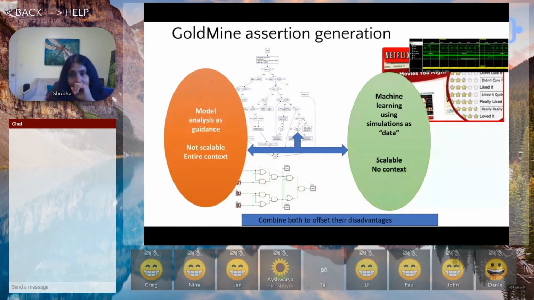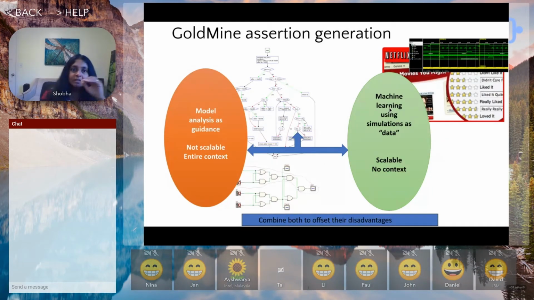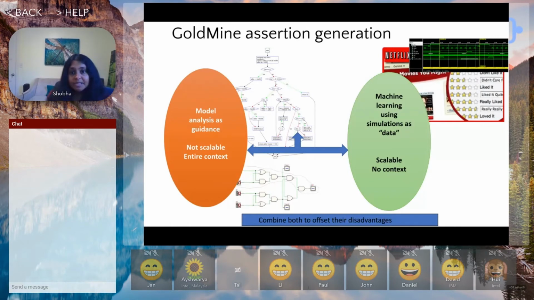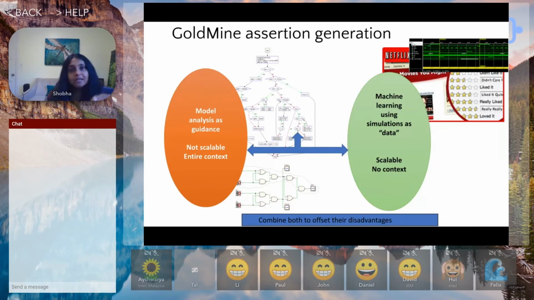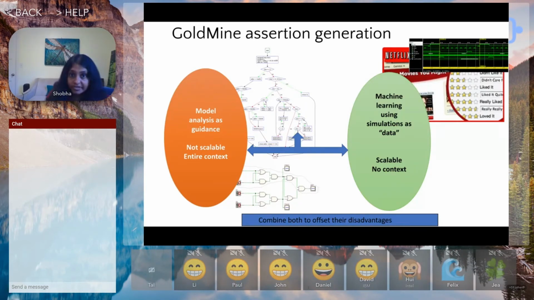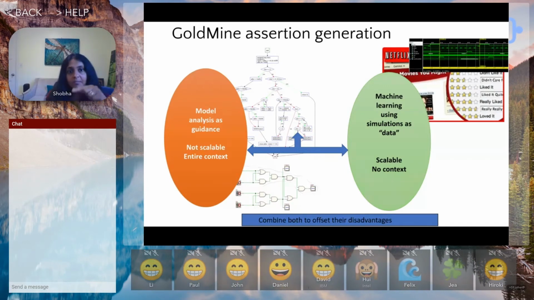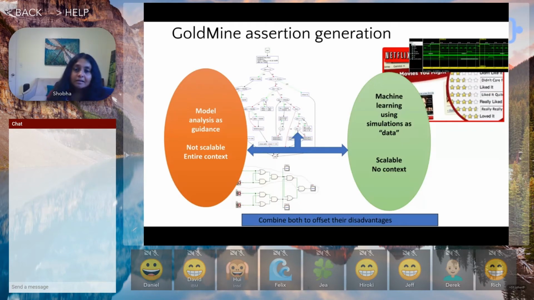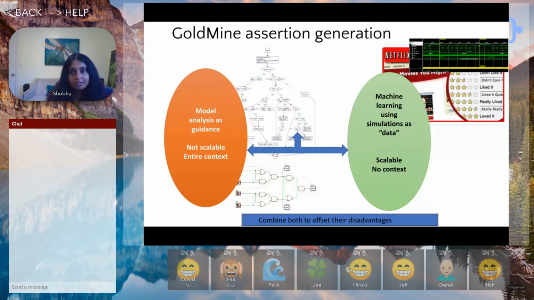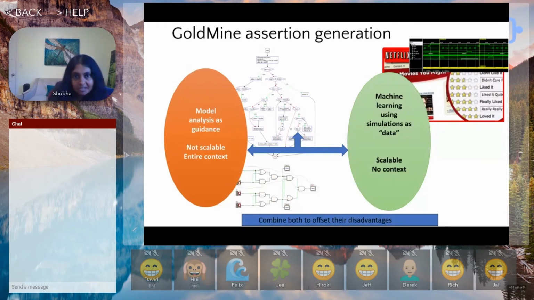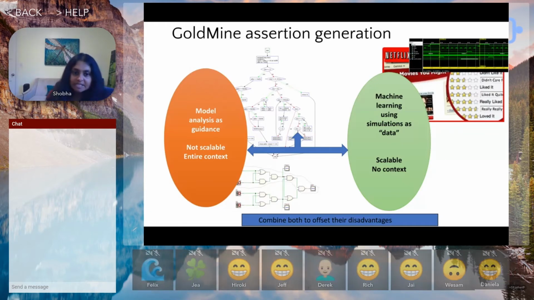So in the case of the first problem, which is invariant generation, we basically applied the idea of using ML from simulations as data, and then we used static methods like cone of influence and BDD based methods and control data flow graph information to inform the machine learning that came out of data simulations. So the context, of course, is that Goldmine, the first paper appeared in 2009, much before machine learning was the kind of rage or as big a deal as it is today. So it was early days for applying ML in CAD, and so the earliest papers in Goldmine, the algorithms are hardly as sophisticated as what you would see in MLCAD today, but it dates back to 2009.